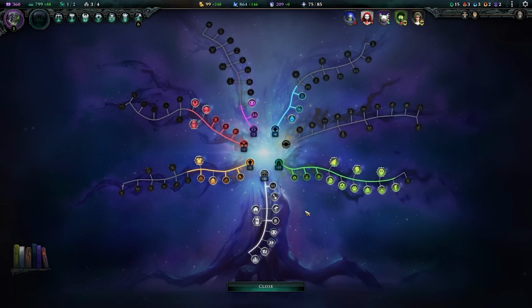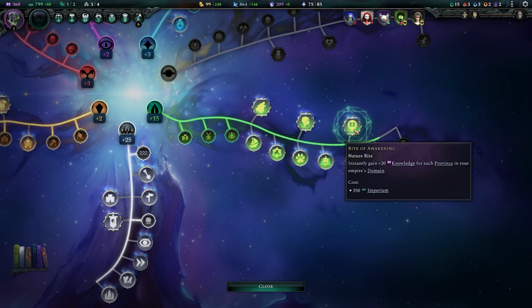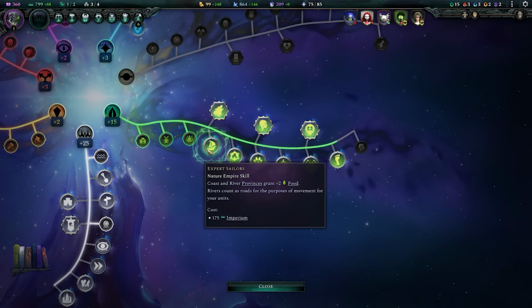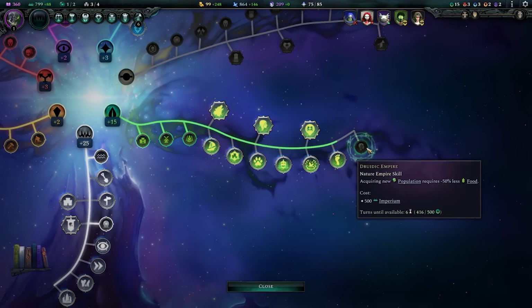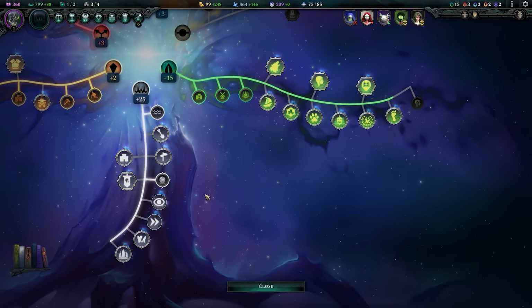Inside of the development tree, is there anything that is crucial to me right now? I mean, getting the extra population is nice. Extra 20 knowledge for province. Kind of a fun one-off, but at 350, fairly expensive. Movement cost for our units in our own domain is reduced by 2 points. That could be useful moving forward for a victory condition. However, this one here, the Druidic Empire, does really appeal to me. They'll cut our food consumption essentially in half, or at least what we require to grow.